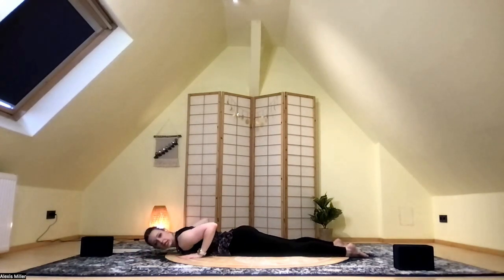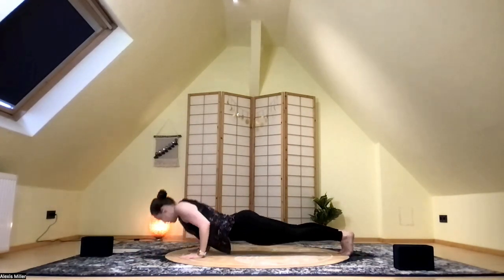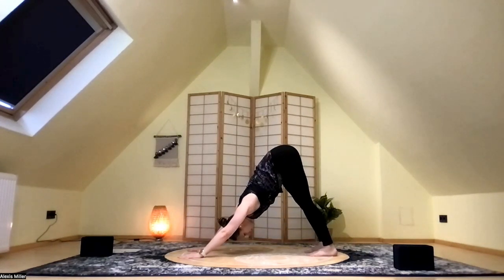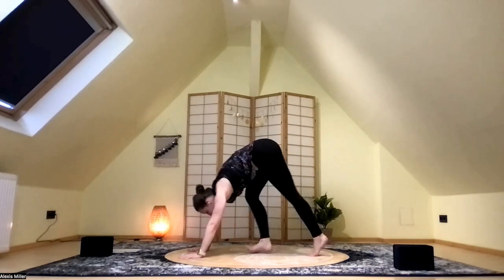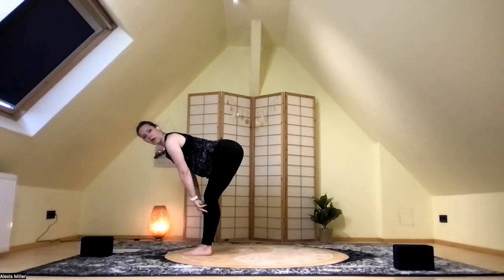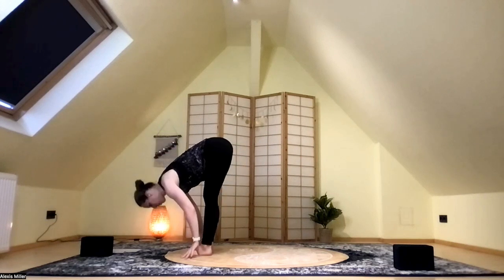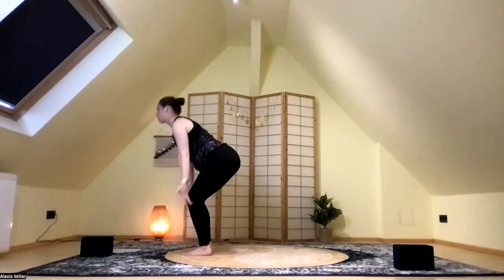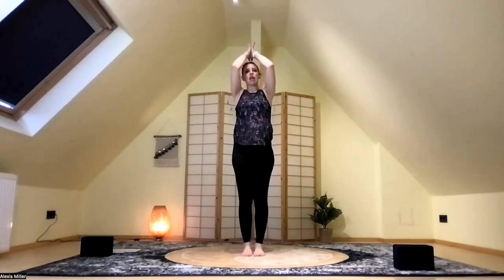Exhale, let's come back down to the mat. Bring the hands to the shoulders — using your knees or pressing straight up — inhale, come into your plank, and then exhale into down dog. Inhale, look up between the hands, baby step those feet to the top of the mat, right into a halfway lift with a nice flat back. And then exhale, we fold. Inhale, bend the knees and flatten the back — reverse swan dive, arms come wide and up — and then exhale into heart center.